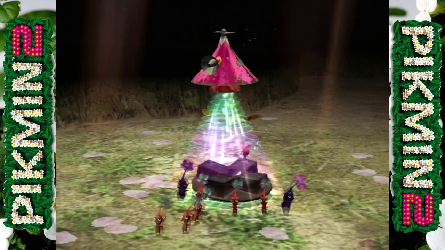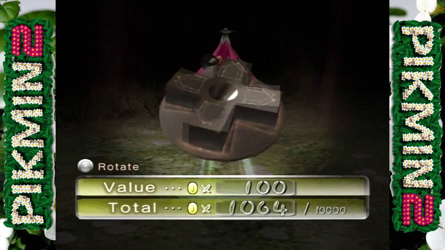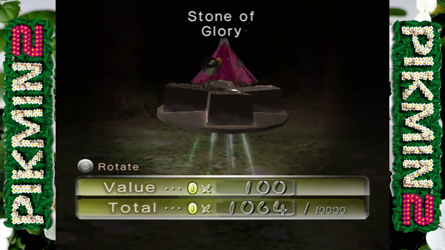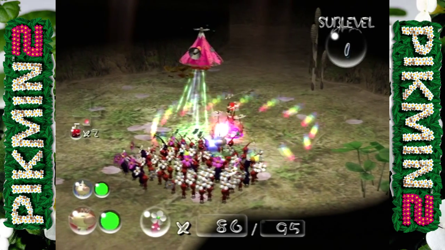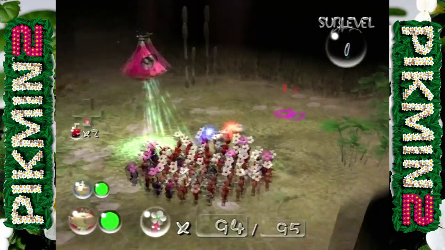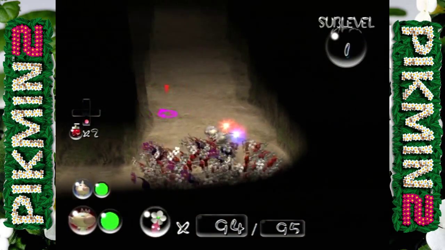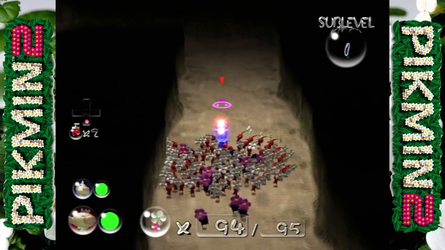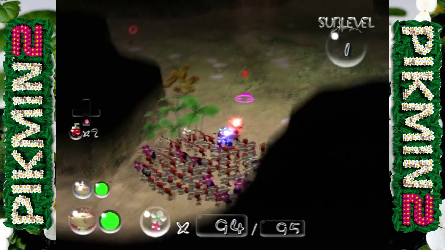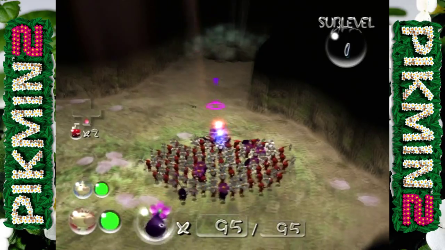Hooray! It's a D-pad. Aim. Stone of Glory. Okay. Worth 100. Cool. There's that sound again. What is that? That's curious. I might as well just say it now. That sound, if you ever hear that sound, it means that the floor you're on is done with treasures. There are no more treasures on the floor you're on. You're not really supposed to know that.